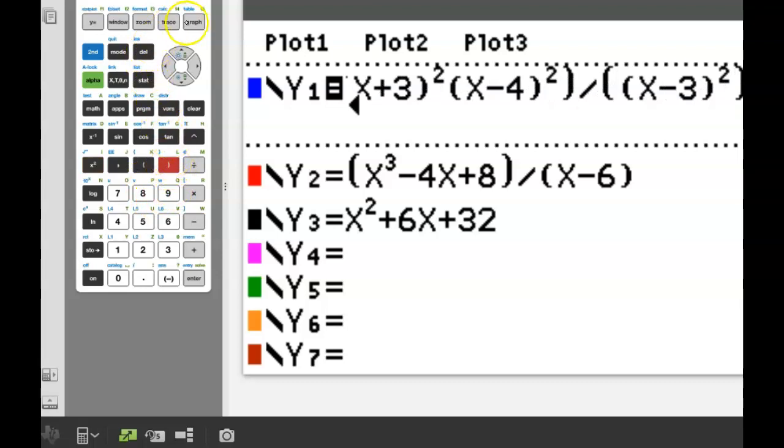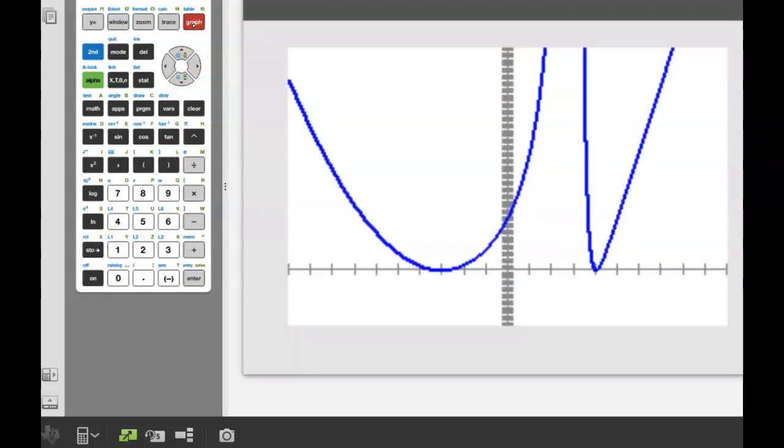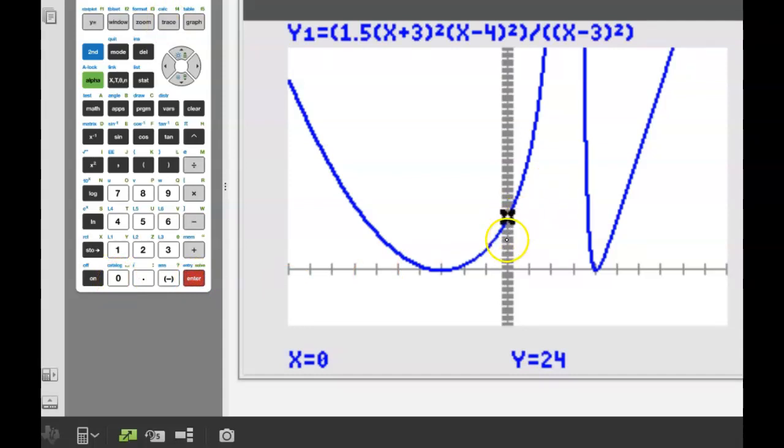Okay. What was their window, guys? Going across, was it about -10 to 10? And going up and down? -25 to what? Okay, cross your fingers. Does that look like theirs? We are really good. We could try the y-intercept, and it comes out 0.24, which is the point we were wanting it to be at, okay?